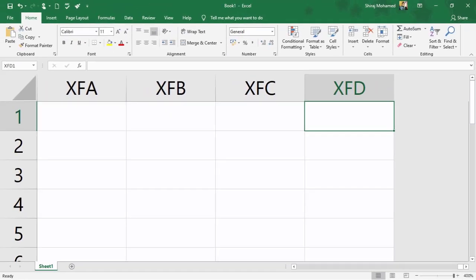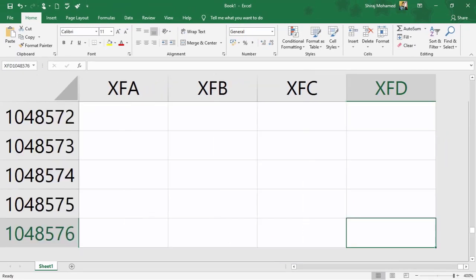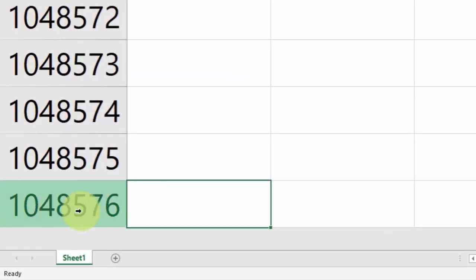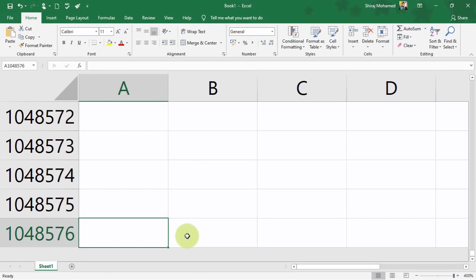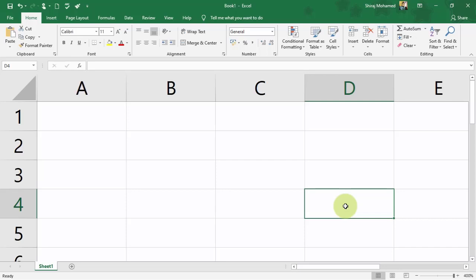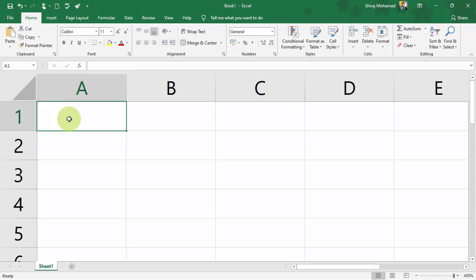And if I want to reach the last row and last column, I can use Control down arrow to reach this place. Here I can see the right bottom corner of this worksheet. And I'm going to press Control left arrow to go to the very first column of the last row. And here we can see the number of rows in a worksheet. I'm going to press Control up arrow to go to A1. No matter which cell you are in, you can press Control Home to reach A1. A1 is home, so you can press Control Home no matter which cell you are in.